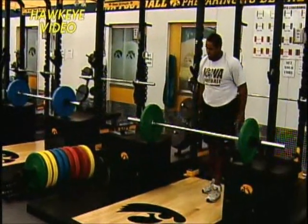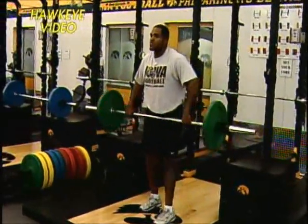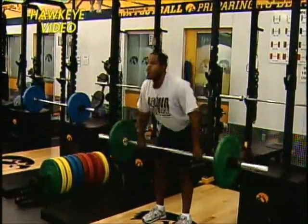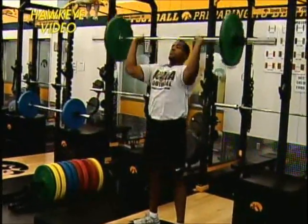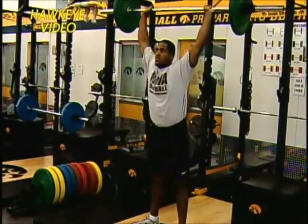Do one more double, Fraser. All your power is going to come from your hips here. Some common errors: you want to make sure the athlete doesn't pull with the arms, but extends with the hips and keeps the arms long. Chest over the bar, shoulders in front of the bar.